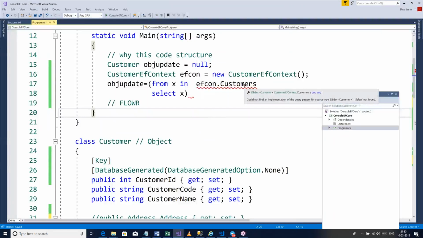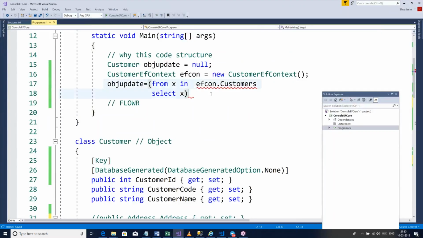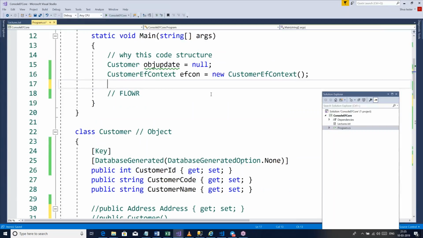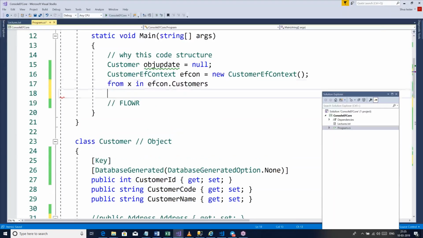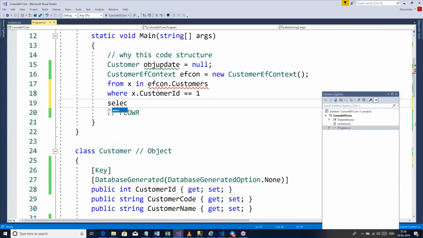Why is it giving me that error? I'm not getting that ID. I should get the customer ID here in the IntelliSense. I'm not sure why I'm not getting it. Am I writing something wrong?